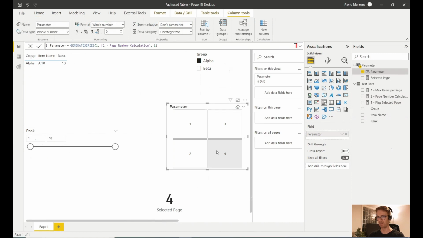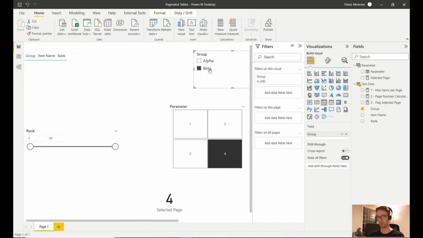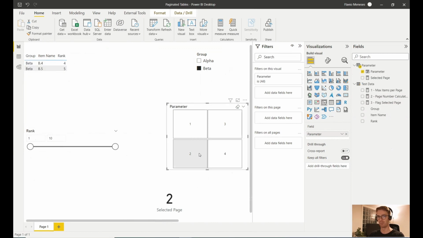So that's working for group A. But if we come here to group beta, and remember we have less items on group beta, there's no data for 4 pages. Actually, we should only have page 1 and 2.